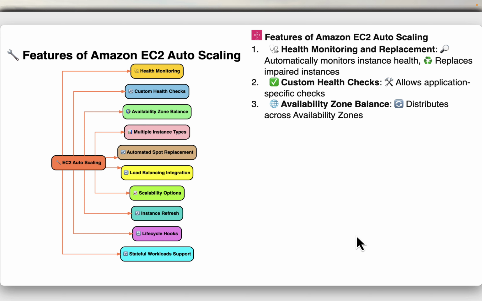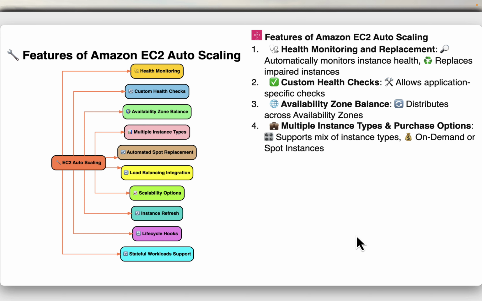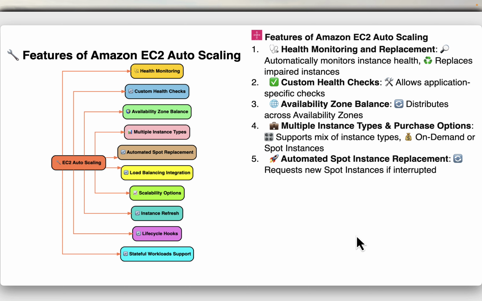Distribute instances across multiple availability zones, enhancing application resilience. Fourth, multiple instance types and purchase options. Supports a mix of instance types and on-demand or spot instances, optimizing cost. So you can have a mix of different purchasing options within the auto scaling group itself.